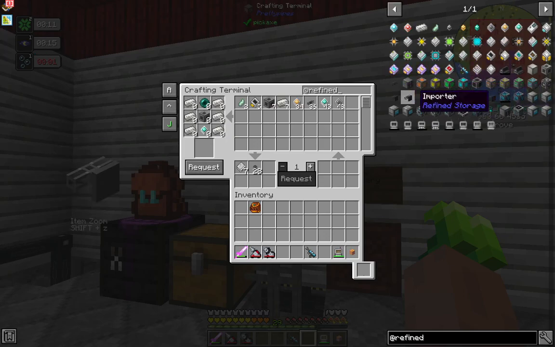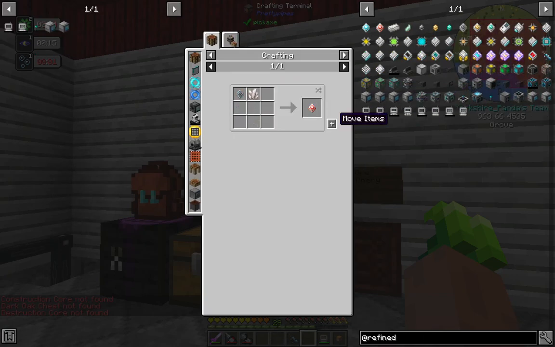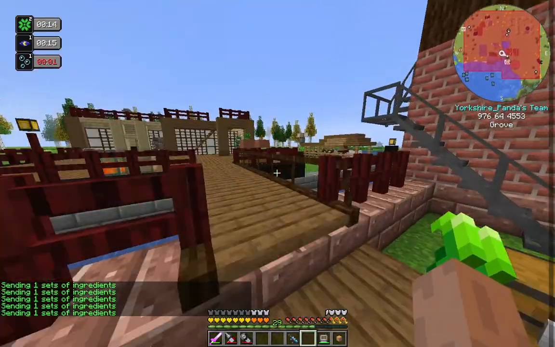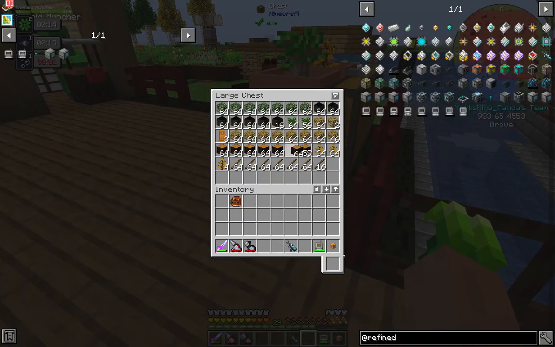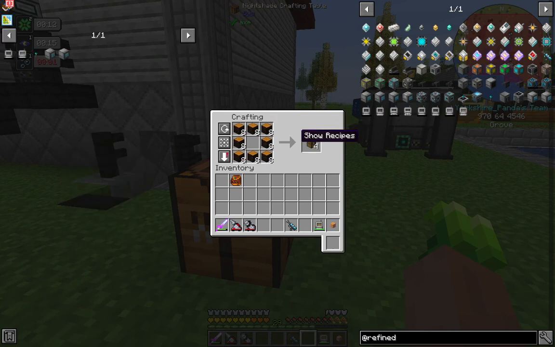And that is with this external storage device. So we need construction and destruction core. We need some chests. I mean, I'm needing these a few times now, so let's just get a couple. While we're at it, let's pinch some wood from in here. Make some chests.